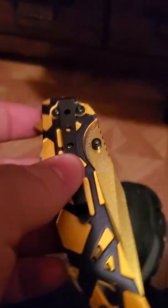This one is my favorite looking pocket knife. Well, not actually, it's my second favorite. I'll show you my first. And I love this knife because it's gold, dude. I love that. I love the handle. It's actually really comfortable to hold. I've used it a fair amount.